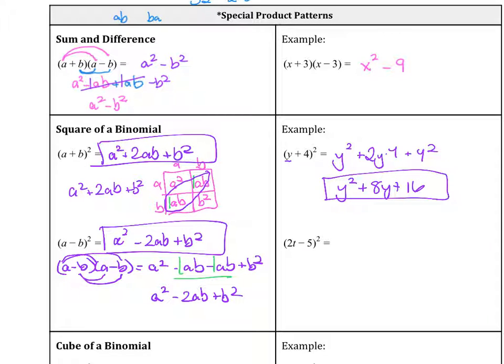So let's try the next one. 2t minus 5 squared. So let me write it like this. 2t squared minus 2, because that's a 2 from the pattern. Then we write the stuff in the inside. 2t times 5. And then the last one is just a positive 5 squared. Now these are a little difficult, so just think about it: they already gave us a sign in here, so don't worry about plugging in the sign. It's already given to us. Just plug in what you know.